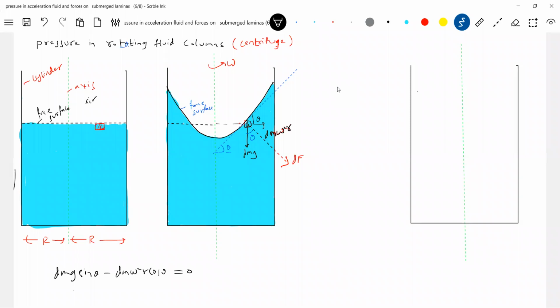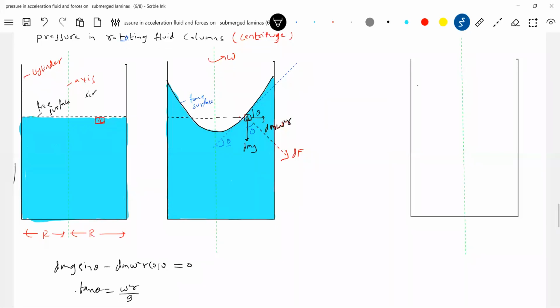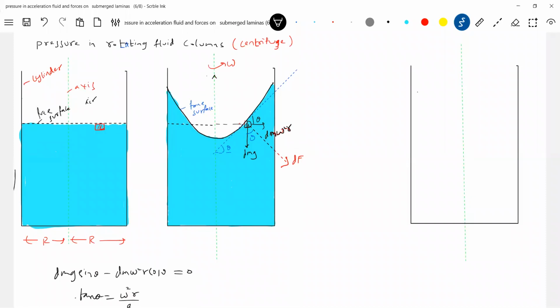So therefore, what is the equation? We'll get tan theta equals omega square r by g. So what is tan theta? Let me define this as the y-axis, and this is r, and let this be the origin. Or you can show that axis here, and there's that origin. Okay, tan theta, shall we write dy by dr? Oh, so sorry. Just that origin I didn't locate properly.